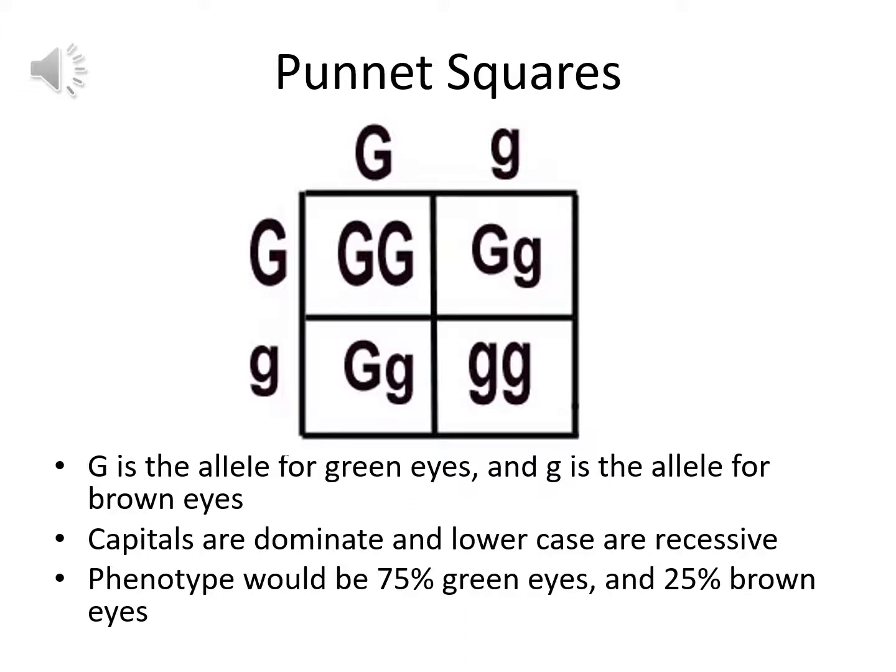And then finally, 25% of the time we would have brown eyes expected, because that's the case where the 2 lowercase alleles occur, and we only get that 1 out of 4 times. And we would know both the phenotype and the genotype for the recessive. For the other cases, we wouldn't know if we got capital G capital G or capital G lowercase g unless we did genetic testing. So that's an example of a Punnett square, and hopefully it's bringing back memories of something that you've done before and are fairly comfortable with. If not, please do reach out for some guidance if it's something that causes you to struggle a bit.